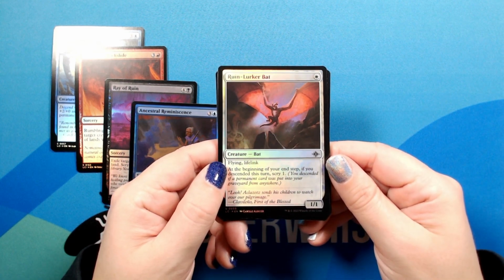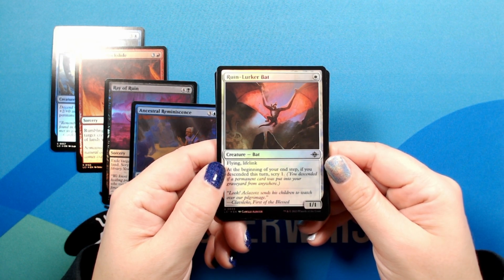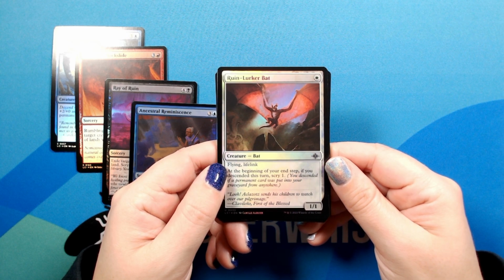Ruin Lurker Bat, white for a 1/1. Creature, bat, uncommon. Flying, lifelink. At the beginning of your end step, if you descended this turn, scry 1. Look, Aclazotz sends his children to watch over our pilgrimage. Caveño, first of the blessed.